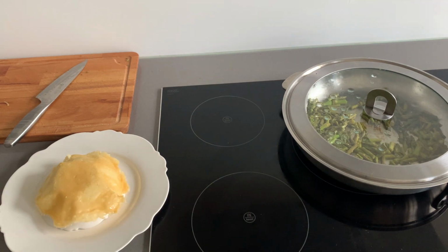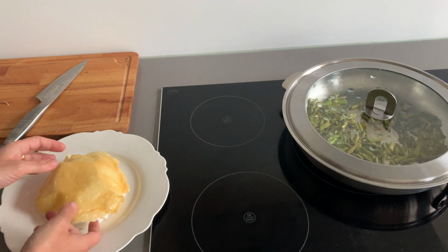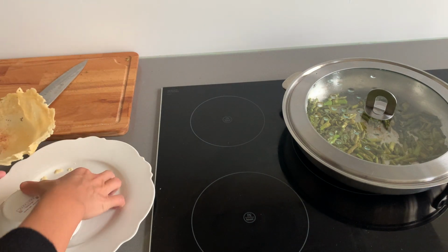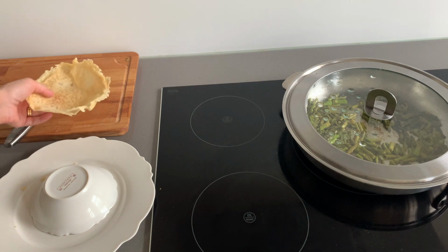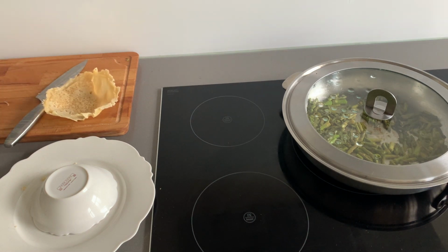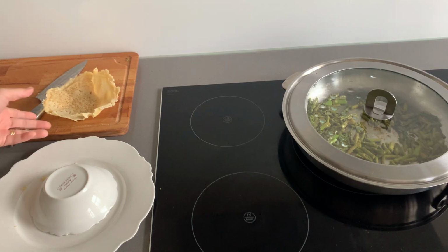If you don't find very old Parmesan, or if it's too expensive in your country, buy already grated one. Please read the ingredients, but that's useful for this recipe because already grated Parmesan is really dry. If you buy too young Parmesan, it will release water. It will not come out a perfect cup. So, old Parmesan or already grated Parmesan.